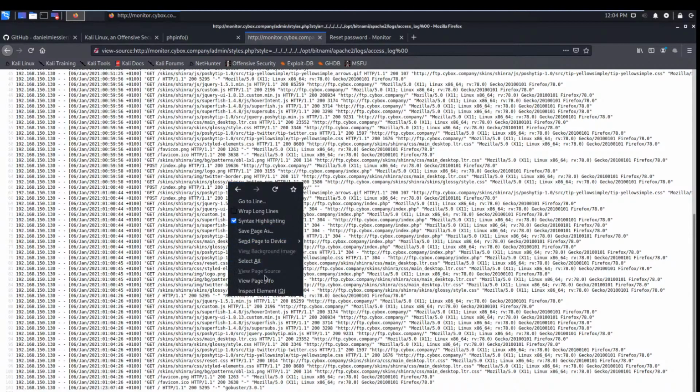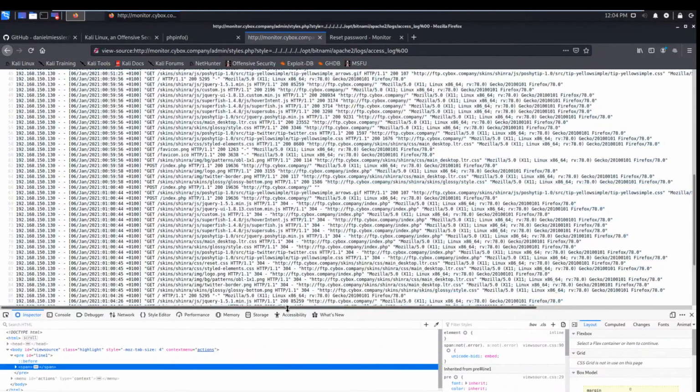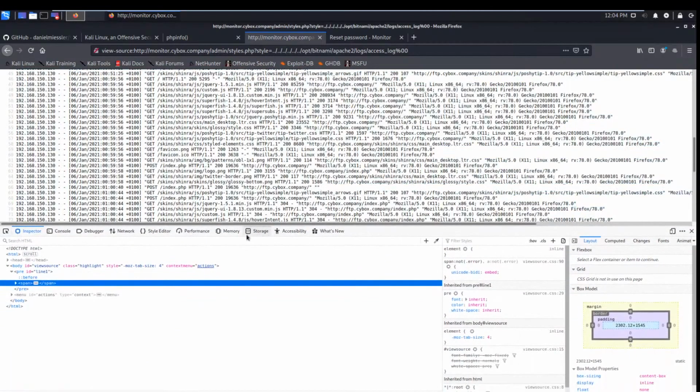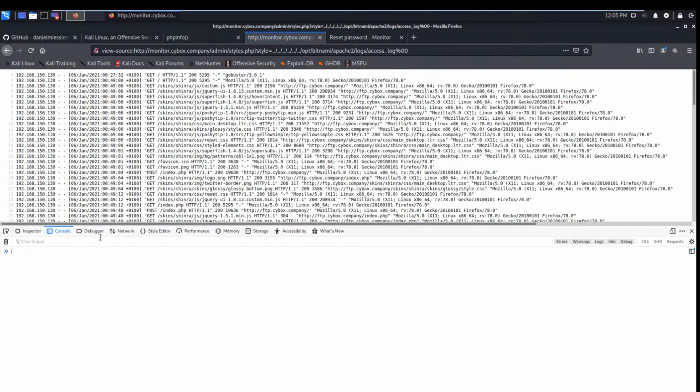Okay, so what you do is either you can use Burp Suite, or you can use Mozilla Firefox to change and do an injection into the header. So I right click here and click on inspect element. Now once you do the inspect element, you will get this type of window. If you are watching it first time, then I'm sure you will be confused, but don't worry, it's very easy. Just go to the console and refresh the page.